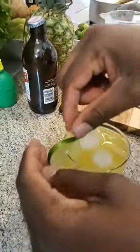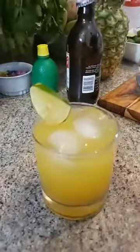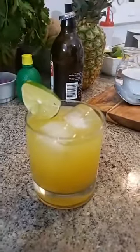But always garnish. And that's our cocktail. Well, yesterday I had some salt on the rim.